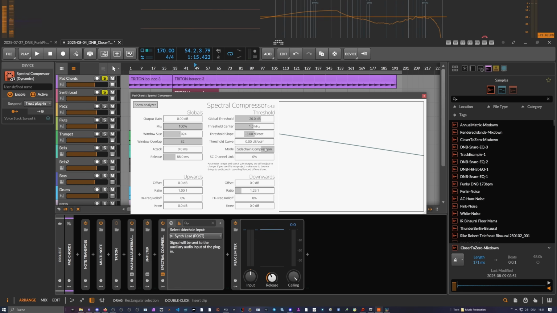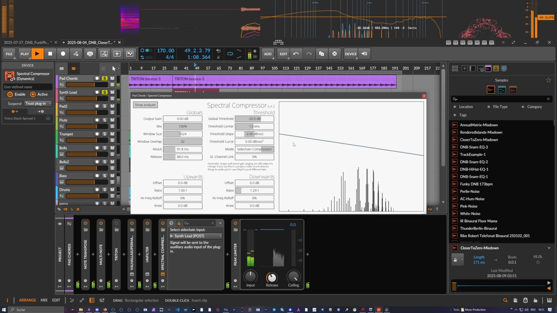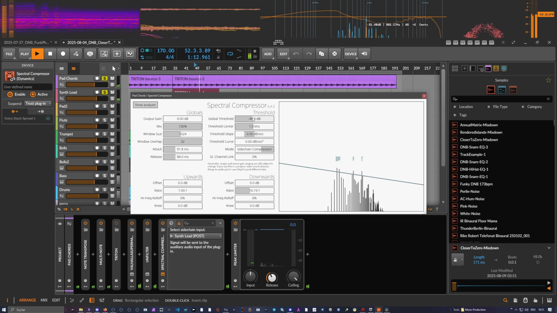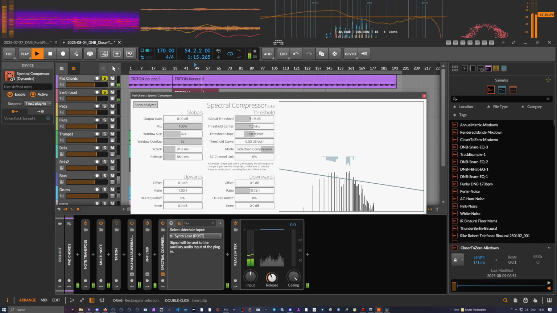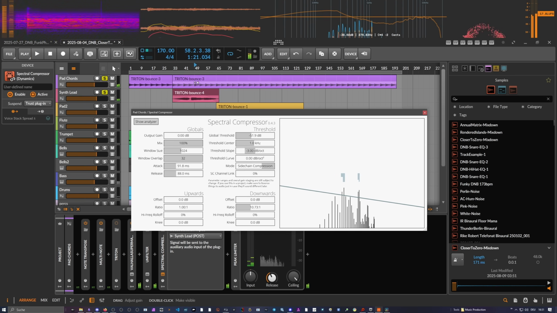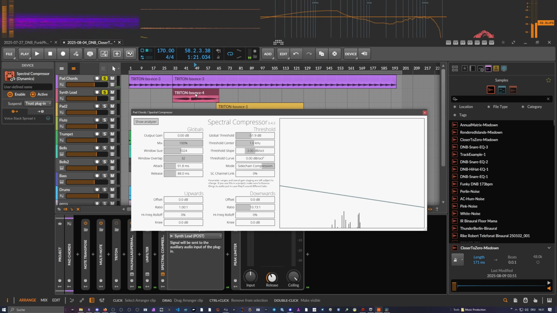Put this into sidechain compression mode, with a bit of slow attack, slow release. So the pad sound makes room only where this sound is playing and only the needed frequencies.